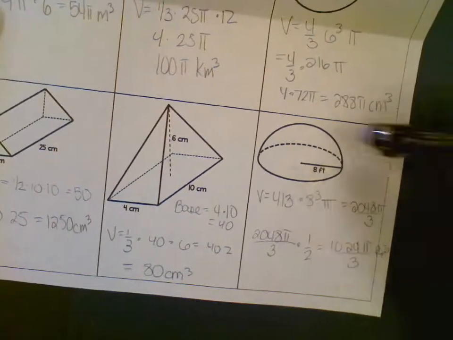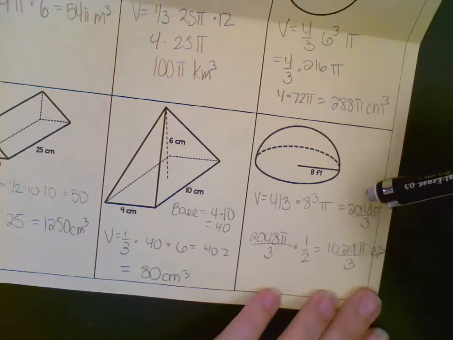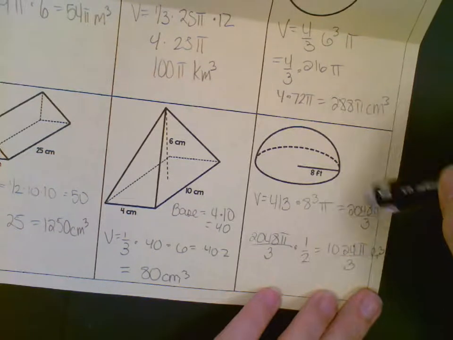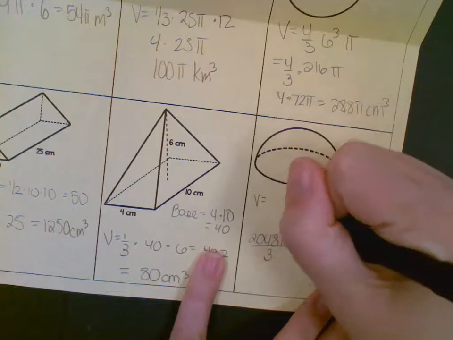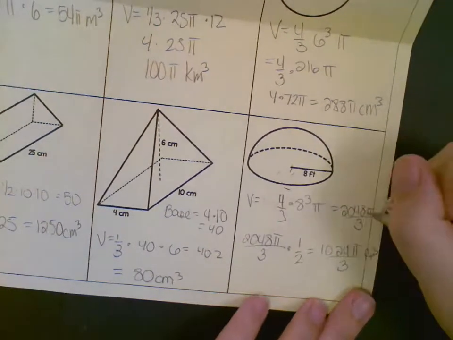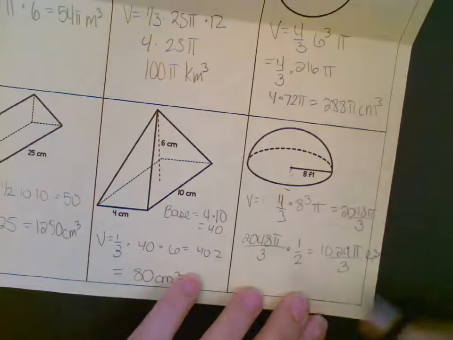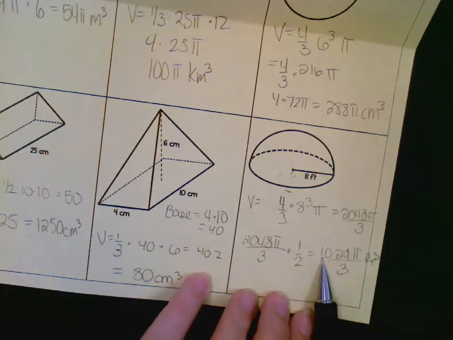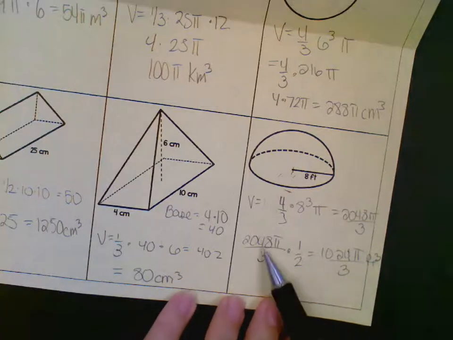And for this one, I did the formula first, as if it was the whole sphere. So I got this. I left the 4/3 as a fraction, but then it's only half a sphere that we have there. So that answer that I got, I times it by a half, because that's like dividing by 2, since we only have half of the sphere. So I ended up with 1,024 pi over 3 feet cubed, because I reduced that.